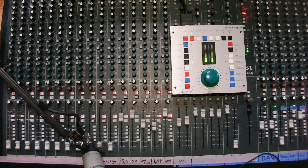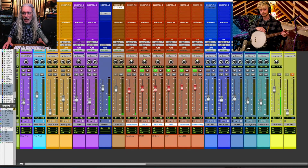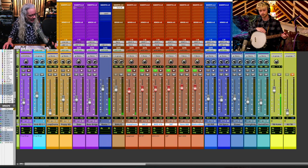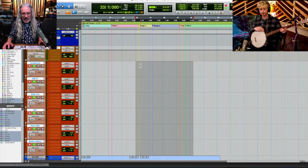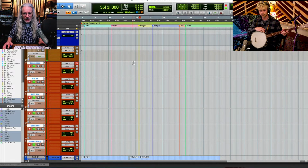I'm not going to get too deep into the Josephson until I figure out the main mic that I want to work with. I just wanted everybody to think, oh, Mark, you like the 609? Sounds very similar to 57. I'm going to be recording all of them too, and then we're going to go back and mess around in Pro Tools on that a little bit. So I'm going to pick the U87 now. Actually, no, I'm going to pick the 57 because I can really hear some good stuff going on there. We'll record with that monitoring, and let's try to get a good take, and then we'll be able to audition them in here.